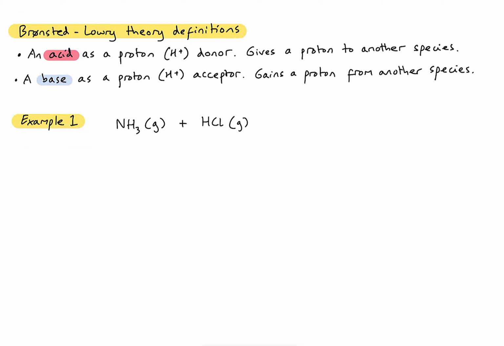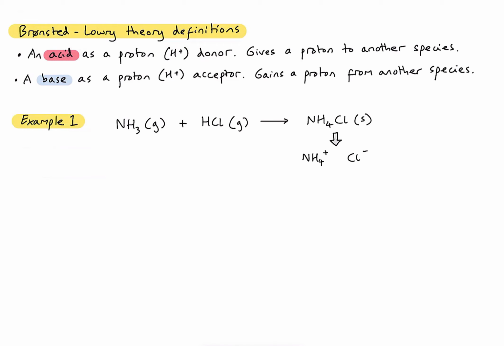So the first example, let's take ammonia gas, react it with hydrogen chloride gas, and we find that we produce a white solid, which is ammonium chloride. Now it's a little bit confusing here. We've only formed one thing in my products. So before we try and identify which of my reactants is an acid and which a base, it's worth just drawing the two ions that form ammonium chloride, which are the following. So it's made up of an ammonium ion and a chloride ion.